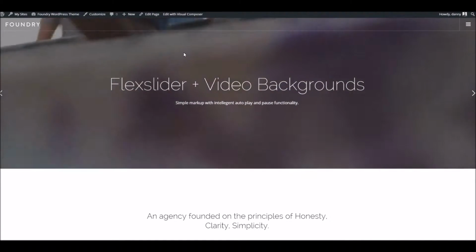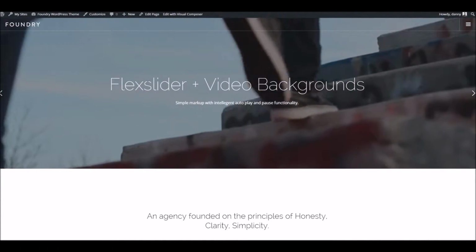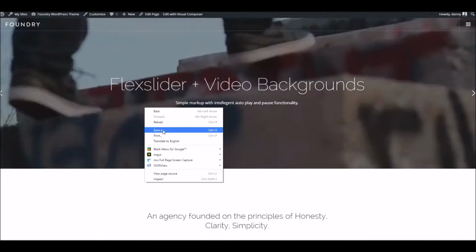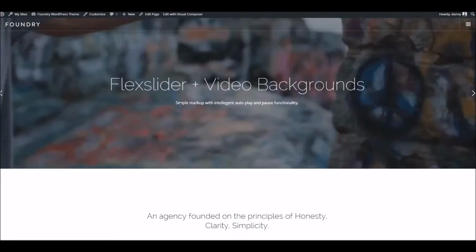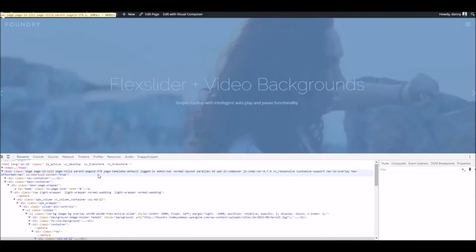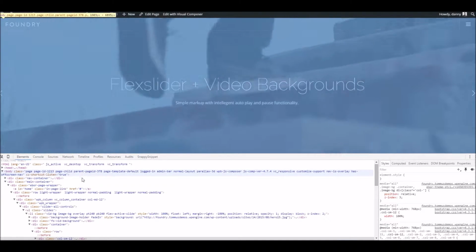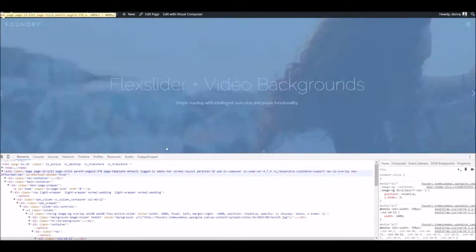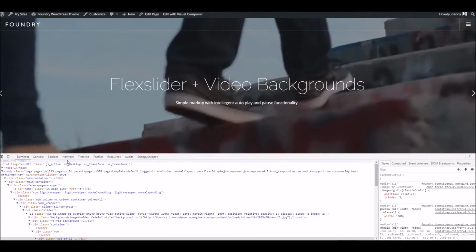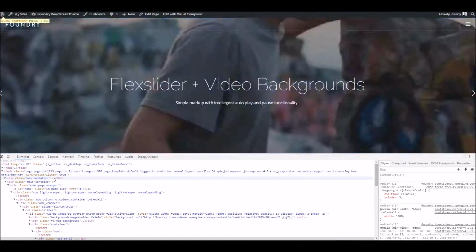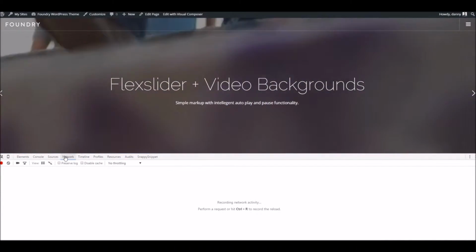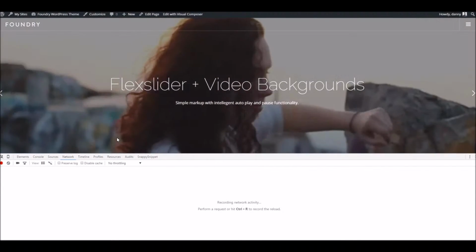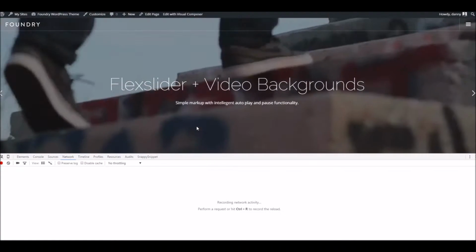Okay, the first method we're going to go through is using the developer tools available in Chrome. To access these, you just simply hit F12 or right click on your web page and hit inspect. And what this will pop up here is your developer tools. Anyone who has edited CSS or looked at our previous tutorials on CSS will recognize this. The area can look quite daunting, and for the sake of this tutorial we're not interested in anything else really other than the network area here, and that's going to give us an idea of what our page is doing and exactly what's slowing us down.